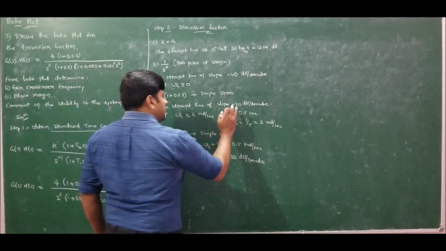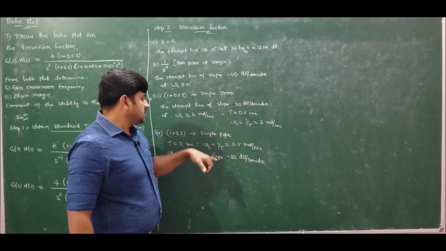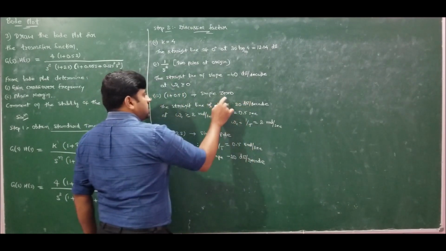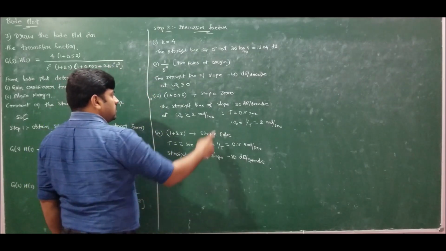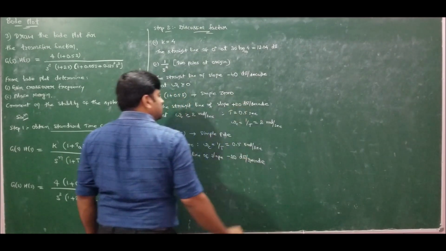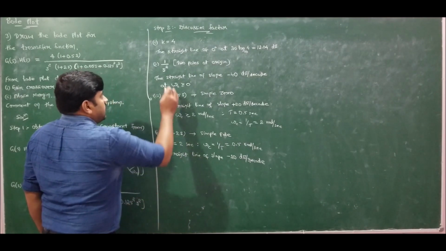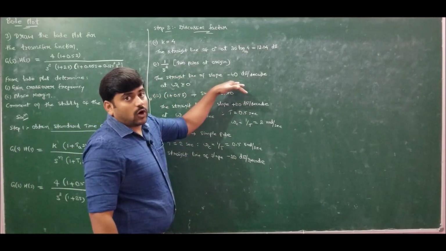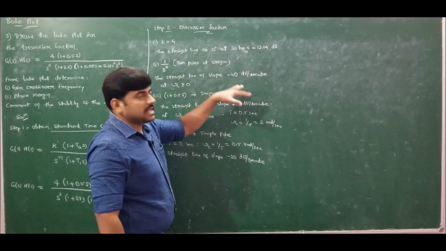Here it is in the numerator, right? So therefore it is plus 20. I am extremely sorry. For simple zero, the slope is plus 20. For simple pole, the slope is minus 20. Kindly make the correction. For zero, it is plus 20. For pole, it is minus 20. Very, very important. Similarly, if we would have two zeros, then it is plus 20 into m, it will become plus 40. But here it is two poles, hence it is minus 40.